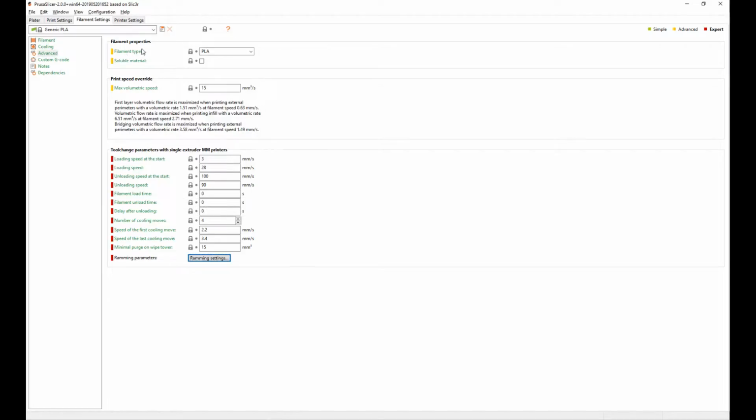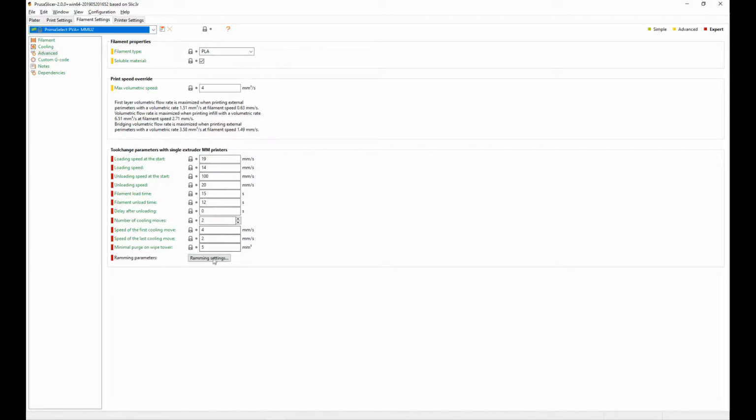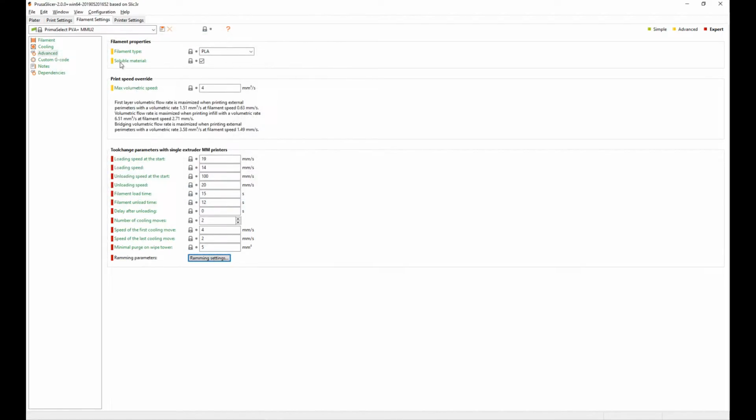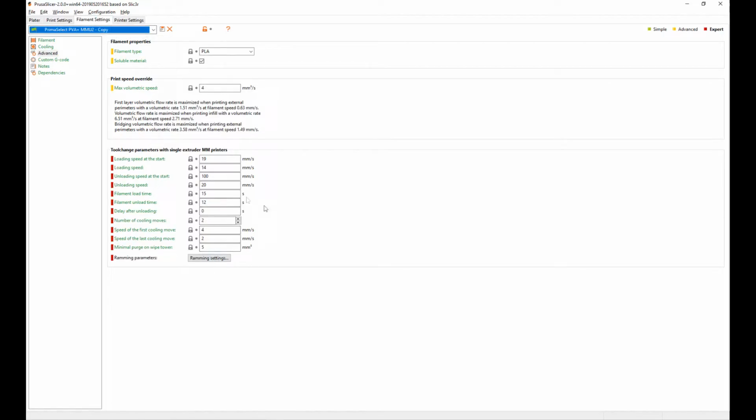Okay, then we save it as a copy. I just put custom in there. I don't want to overwrite my already existing custom, so let's just leave it at copy, PLA copy. And then maybe you want to use PVA for soluble supports, so let's do the same here and set it to 0. Okay, save this as a copy. So now we have 2 materials we can use with the ramming disabled. That's a thing for the MMU2, and it messes up for P2PP.